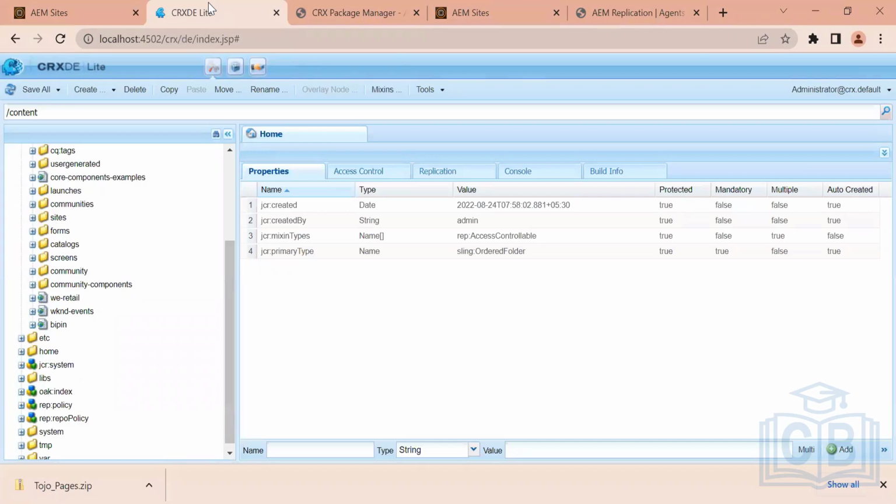Remember, replication agents are only for migrating the content from author to publisher. That is the only purpose of replication. You cannot migrate the content using that from one environment to another environment. That is not acceptable to be done through a replication agent.